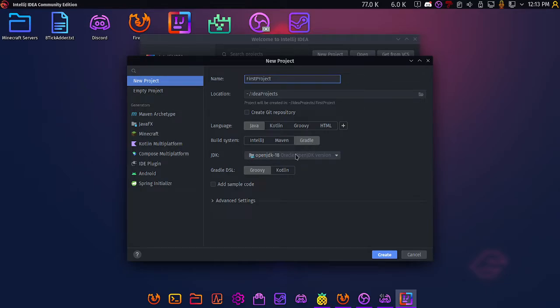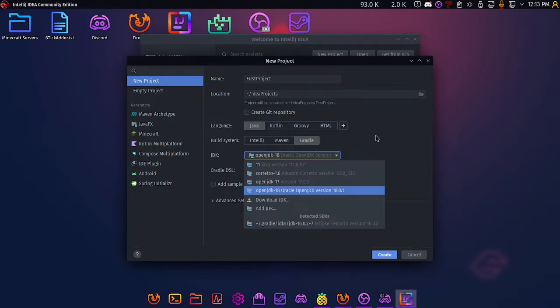The JDK is which version of Java you're running. For now, it's probably okay to run with pretty much any version because we're not going to be going into specific details that would change depending on which version you're using. Typically it's best to use the latest version that you can.